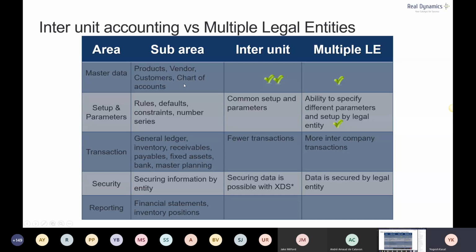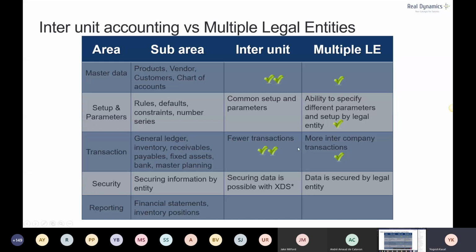Chart of accounts, not so much anymore, because we can use the shared chart of accounts. Then of course you have to consider the parameters, like you can define certain rules by legal entity in Dynamics, so we need to make sure all of them follow the same rules so that you can continue to use inter-unit functionality.